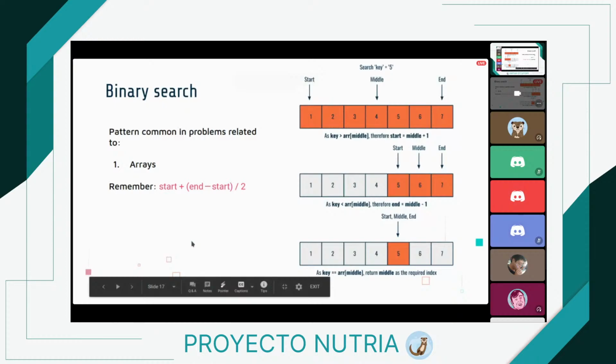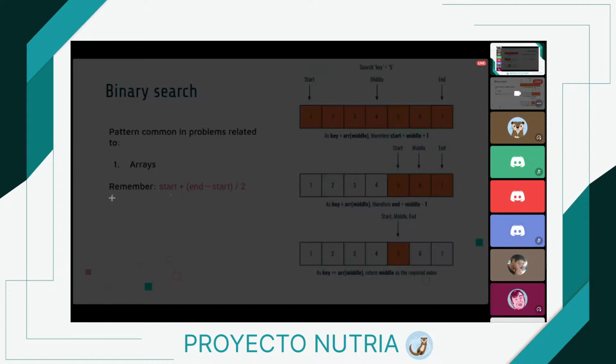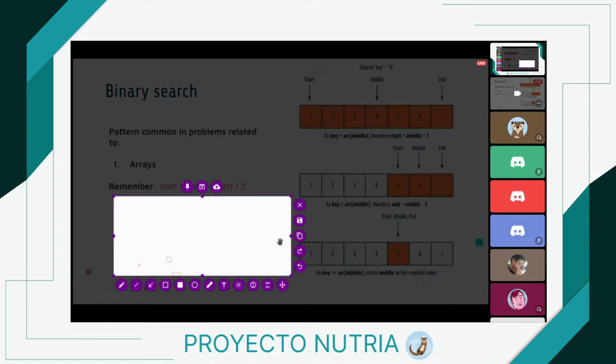Okay, so I'm just going to mention one last thing about binary search, and that is how you get the midpoint. You can see here that we're using this formula: start plus (end minus start) divided by 2. Notice that we need parentheses here. This definitely works fine. There is another formula that we commonly use, but there is a reason for the first one. If you mention this reason to your interviewer, it will give you a plus. Usually the other formula is just L plus R divided by 2.